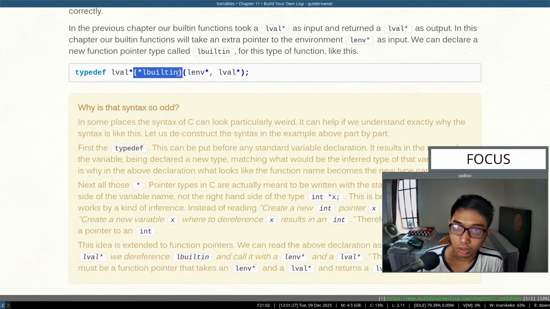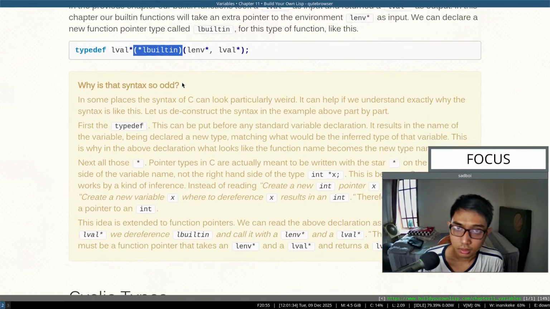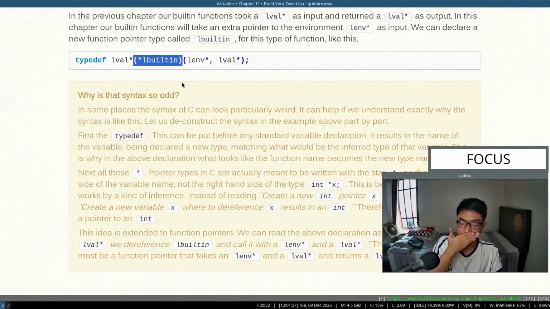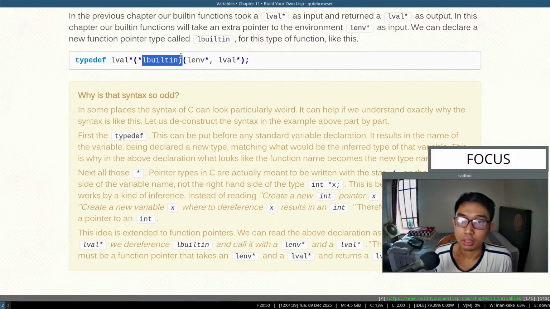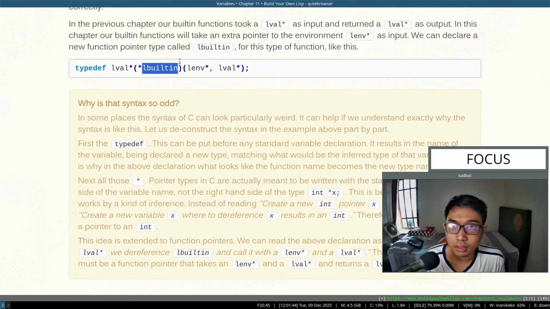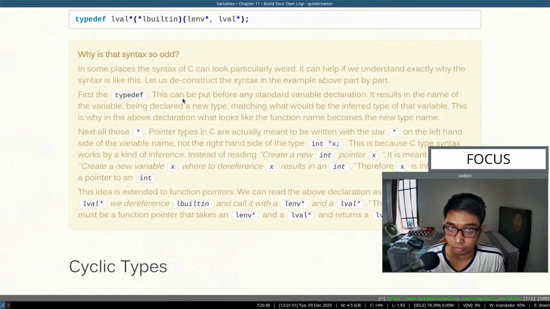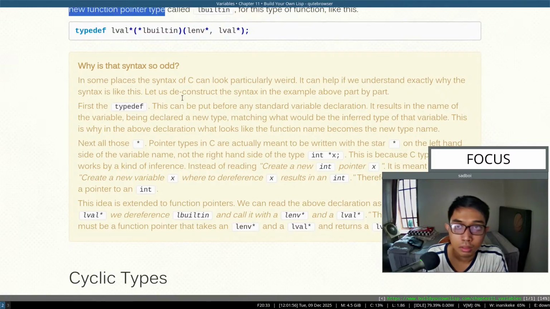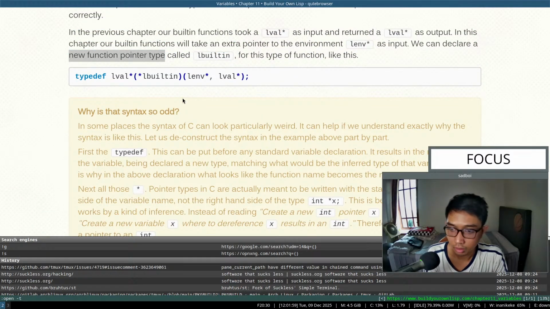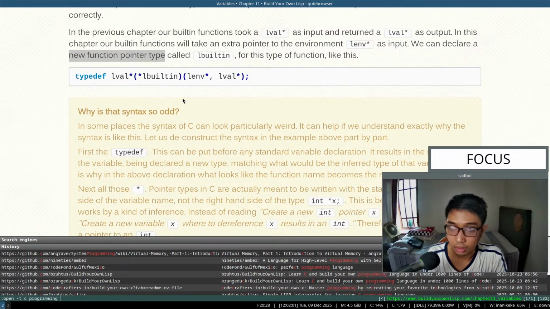Yeah, why do we write it like this? I mean, this is a built-in function, right? A new function pointer. Wait, let me check that out.